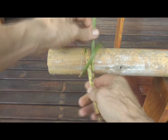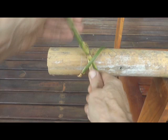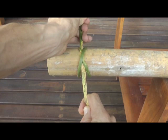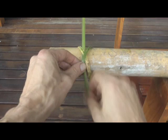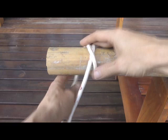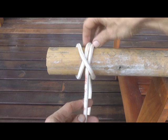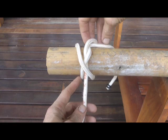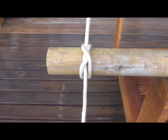The reason it's worth knowing the constrictor knot is if you compare it to the clove hitch — particularly when using rattan like this — the clove hitch can quite easily come undone, which you don't want. If you add this extra tucking to turn it into a constrictor knot, you get a knot that's really going to hold. If you can tie a clove hitch, you're only one tuck away from tying the constrictor knot. All you need to do is take the working end and tuck it under the first turn from the outside to the inside, so the working end ends up between these two parts of the rope. Then just pull it tight — that's your constrictor knot.